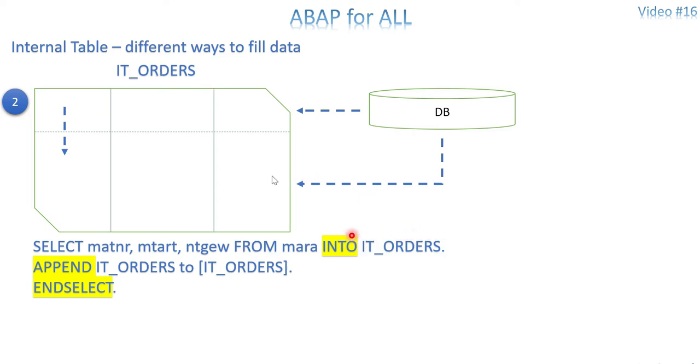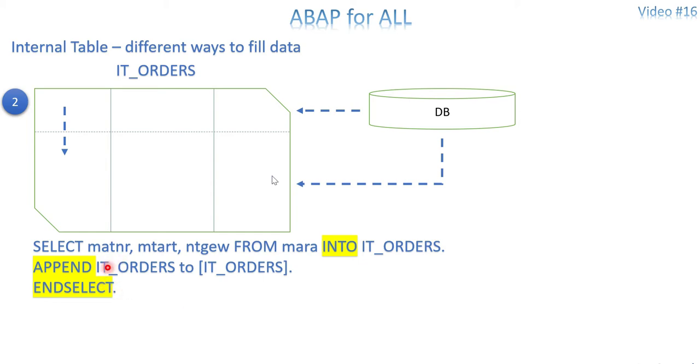After into, the system recognizes that if you declare an internal table along with the header line, I have to move the information to the header line, not to the body, and append header to body. Like the previous one, append work area to body, here append header line to body of an internal table. If the header line and body have the same name, you don't need to specify the two part, because the system understands. If you say append IT orders dot, then the system understands it has to move the information from header line to body, since both have the same name.